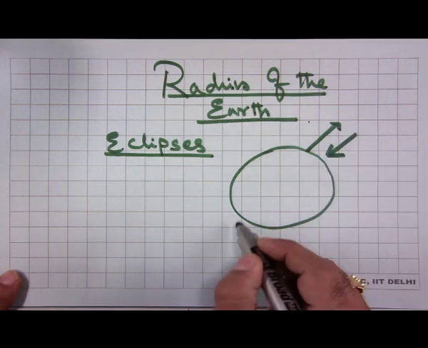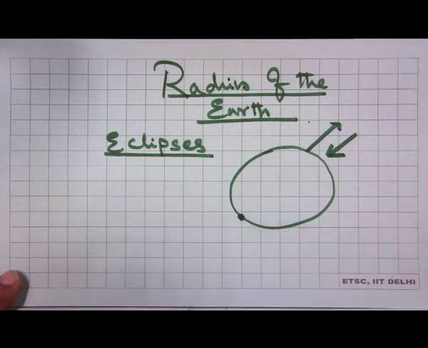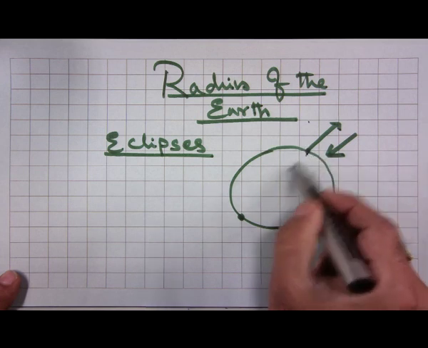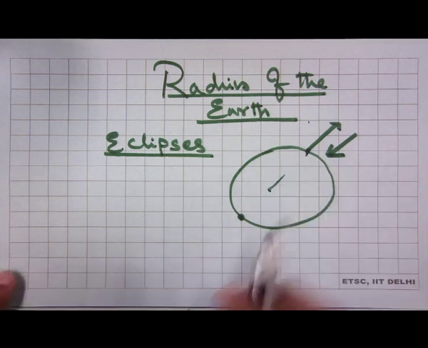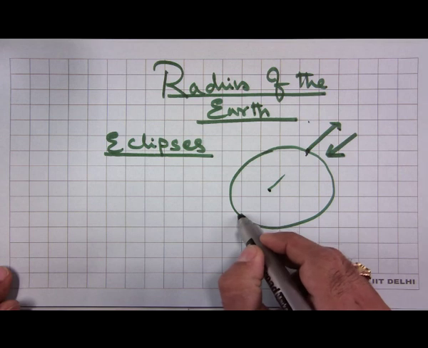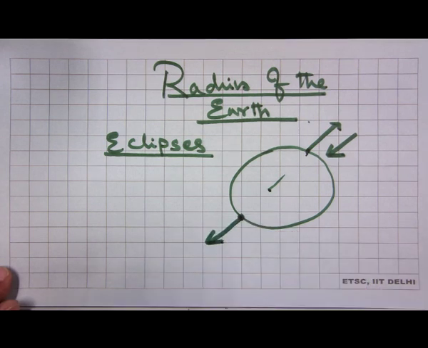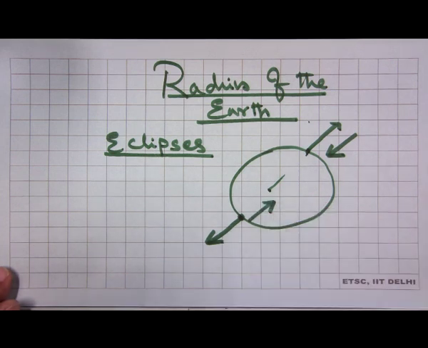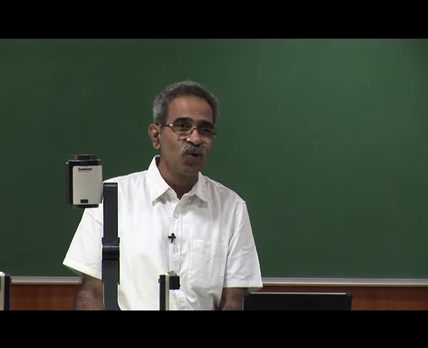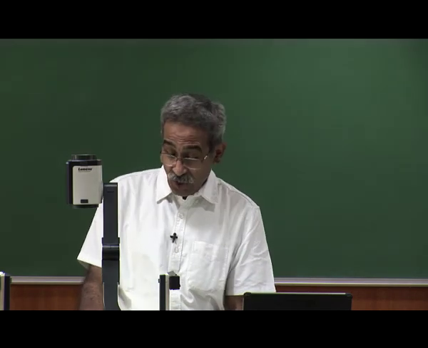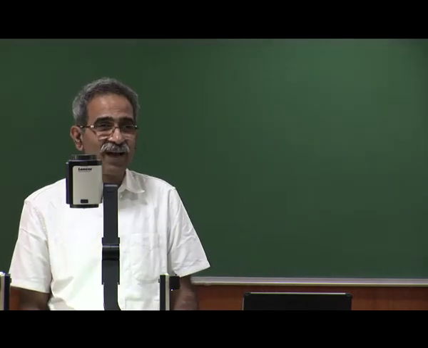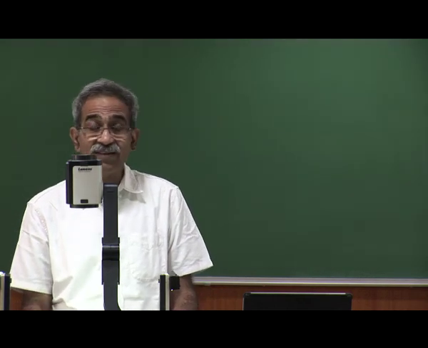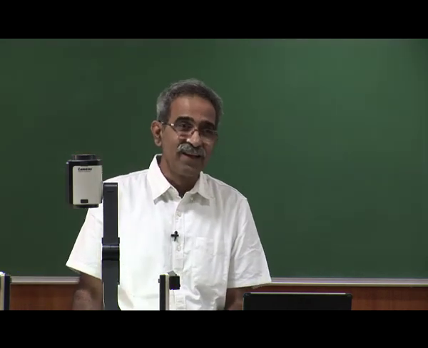In a similar manner, if I come to the diametrically opposite point, when I am standing here, I may say I am going down under the earth. That is what we say, down under. But once I come here, up is away from the surface of the earth, down is towards the earth. In fact, Aryabhatta also argues that there is a mysterious force that holds everything together. Of course, at that time they did not know anything about gravitational force. So he says that it is in the very nature of things.